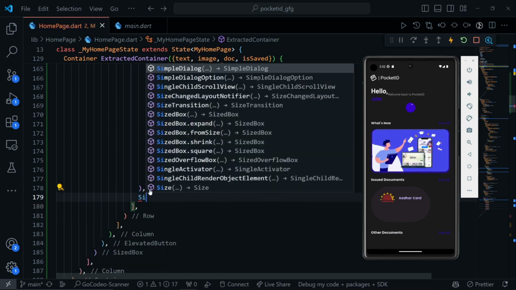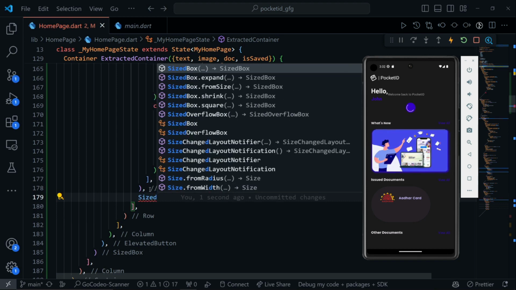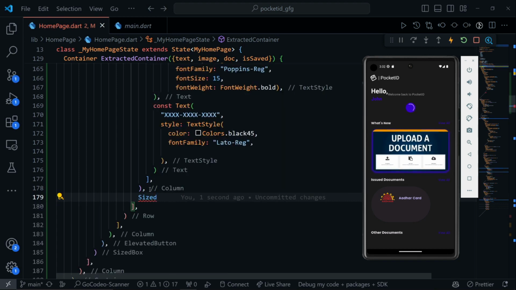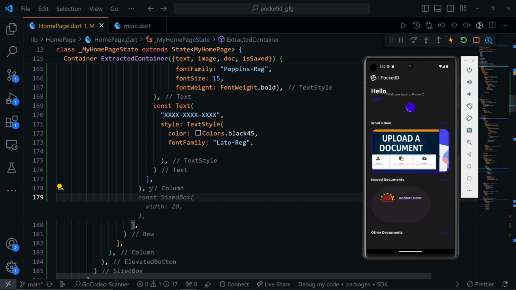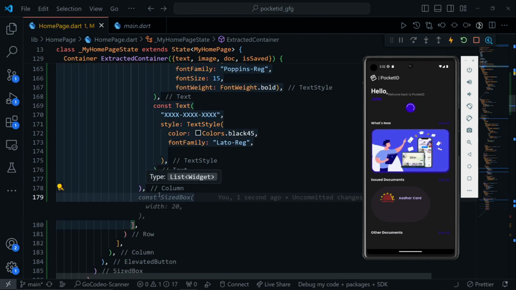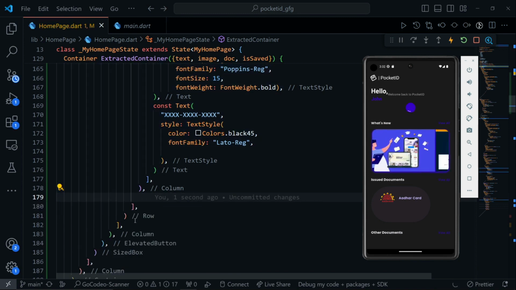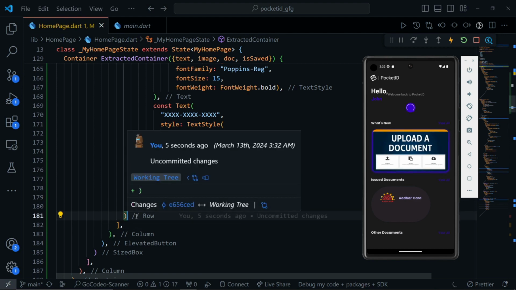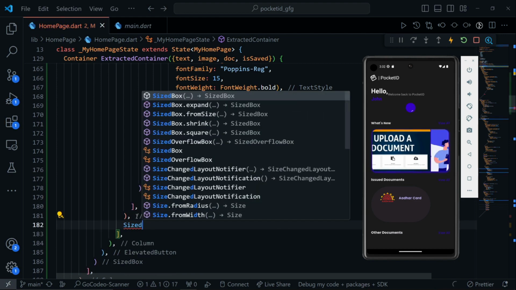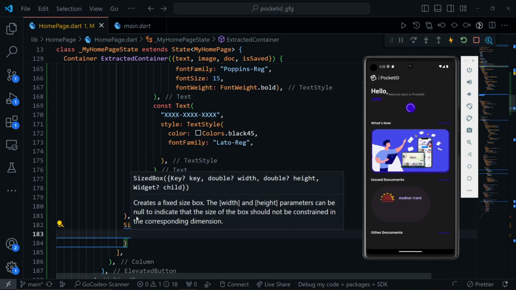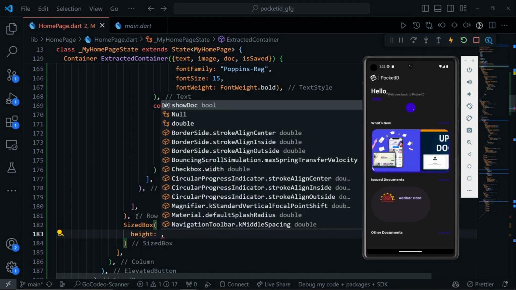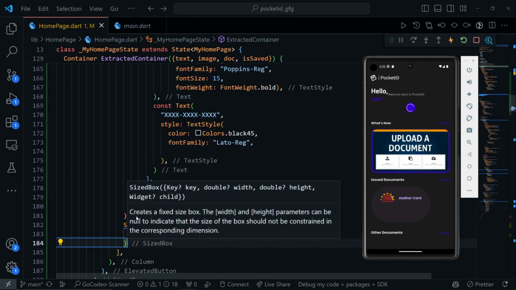And now what I'm gonna do, I'm gonna give some sized box here. Okay, right, this text. After this text, we have this column, and after this row, I'll add a sized box. Okay, that will be height, and height will be about 20.